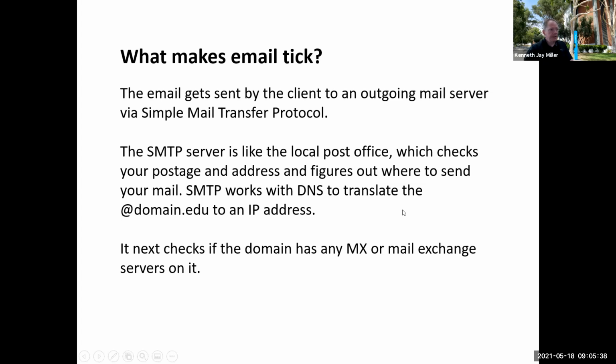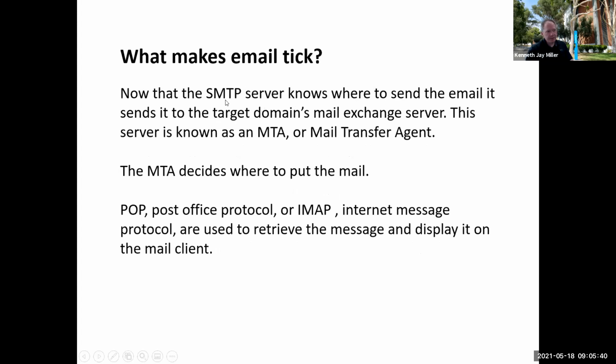Okay, and now that the SMTP server knows where to send the email, it sends it to the target domain's mail exchange server. This server is known as an MTA, or the mail transfer agent, and the MTA decides where to put the email. Now POP, which is the Post Office Protocol, or IMAP, which is the Internet Message Access Protocol, are used to retrieve the message and display it on the mail client.